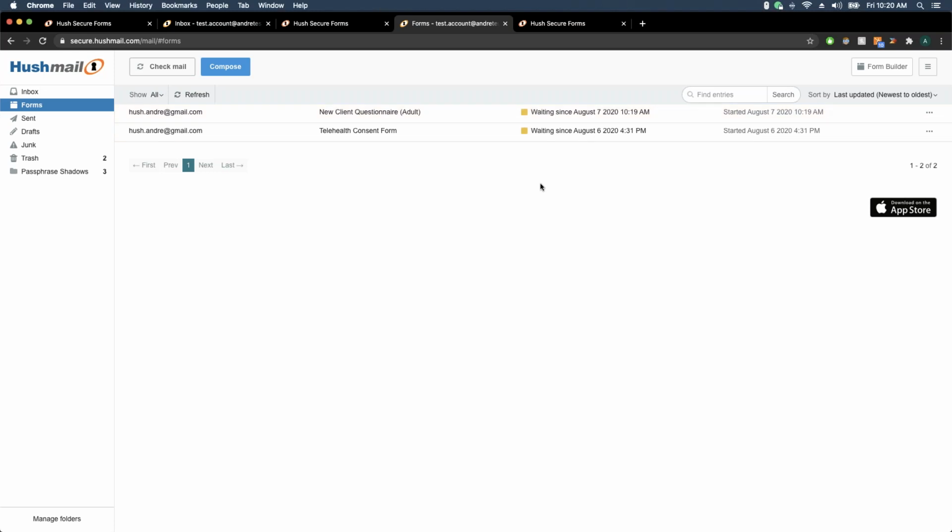Once the recipient actually signs the form, this little yellow square here will turn green, indicating that it has been completed and submitted. But let's go ahead and take a look at what that looks like on the receiving end. I'm going to open up my test account here.